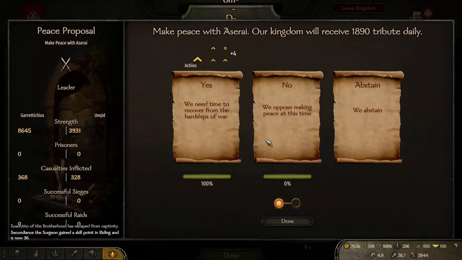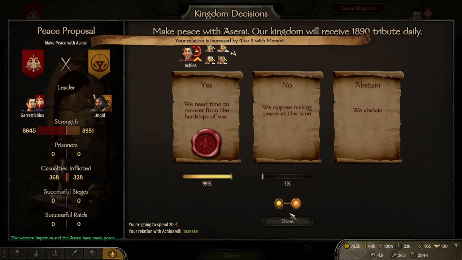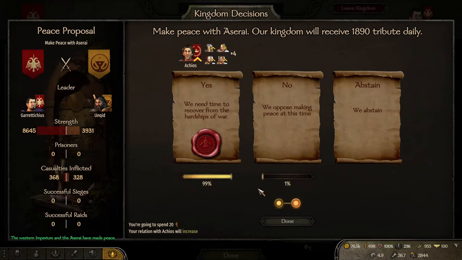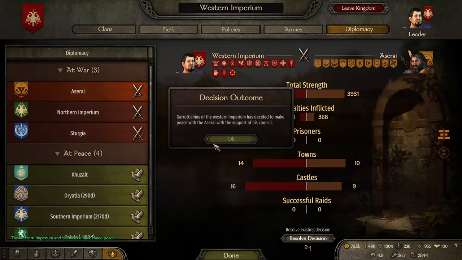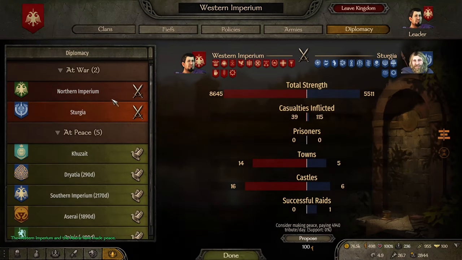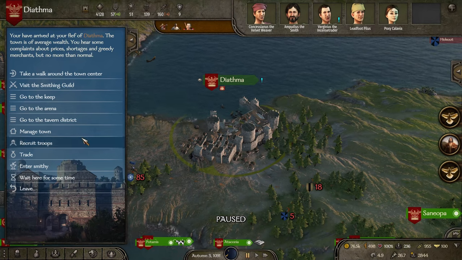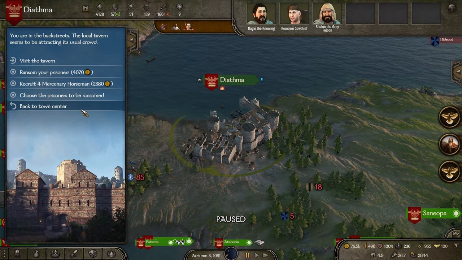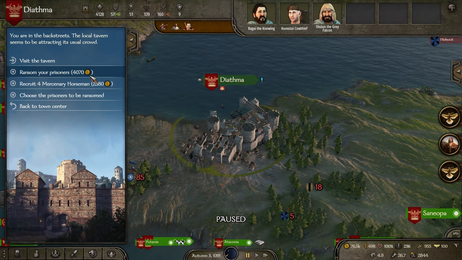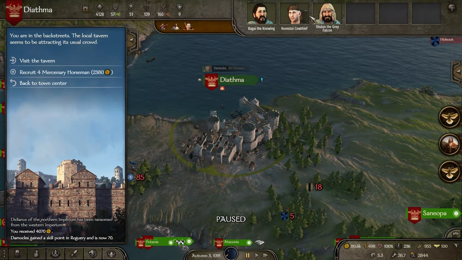Make peace with them. Yes, definitely. God, I don't know which one of these wars is worse. Well, these guys suck against the Roman troops. That's definitely for sure, even at a higher difficulty like this one. So maybe it's better if you fight them. Big eye, the knowing.